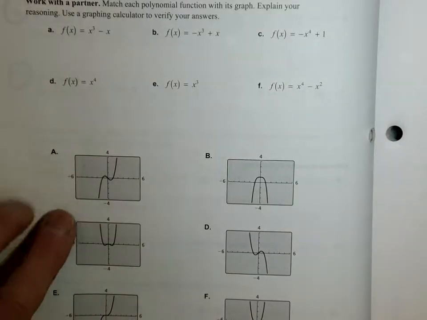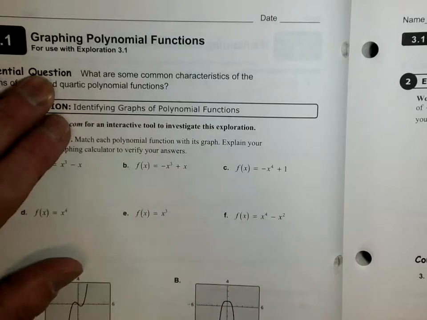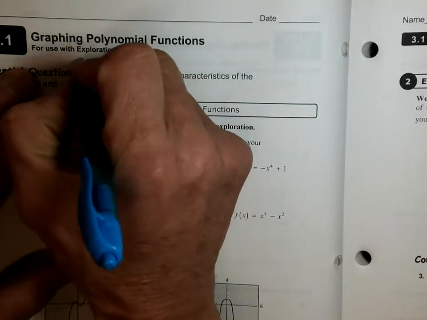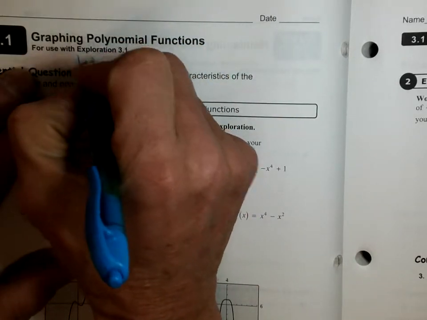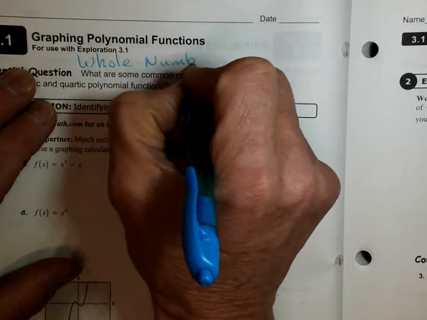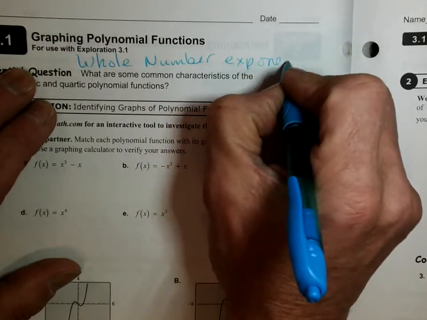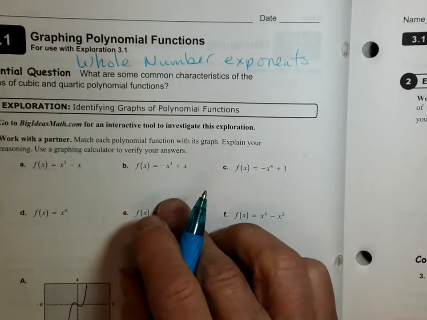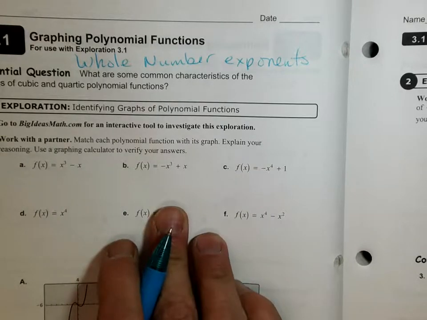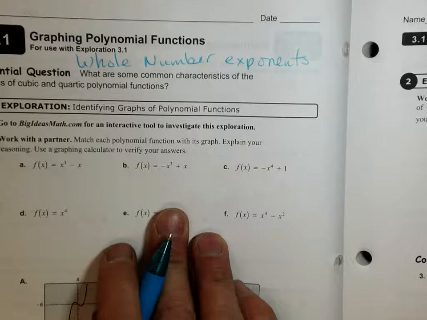Okay, first of all, polynomials, okay? Polynomials. What they are is polynomials have, more than anything, whole number exponents. The term poly means many, like many terms. But more specifically, it's many terms where all of the exponents have to be whole numbers.